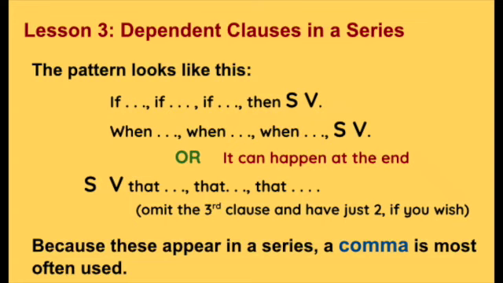If this, if that, if this, then, and your subject and verb. When this occurs, and when this occurs, then you know this. So you can also move this to the end position where you put your subject and verb, your main clause first, and then you have your details after that. Now, there's no magic to the number 3. Sometimes 2 works more effectively than 3. I wouldn't do more than 3 of these dependent clauses because then it starts to get really unwieldy. So you might find a different pattern to work with that.